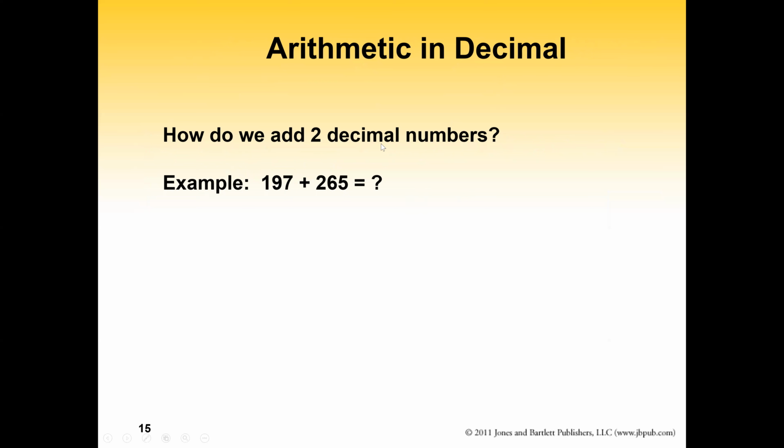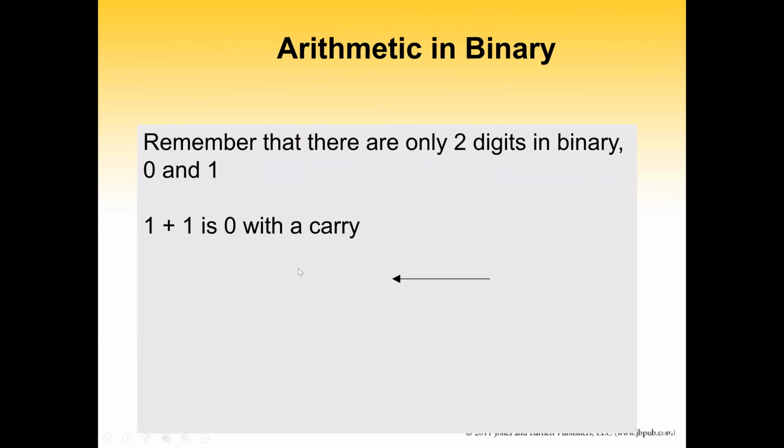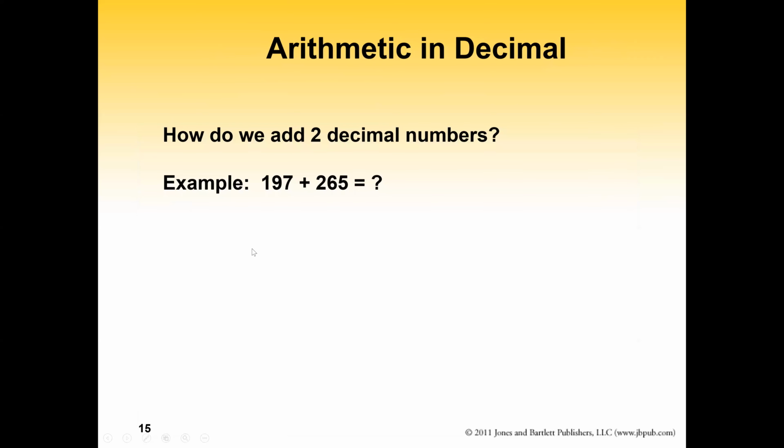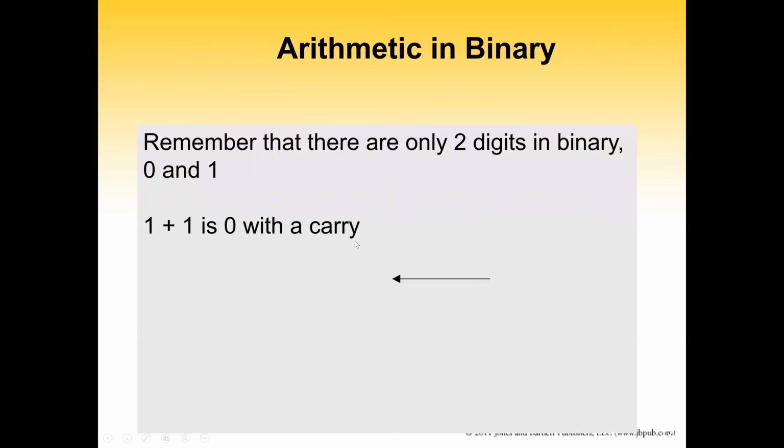Here we ask, how do we add two decimal numbers? We say 197 plus 265. We just add them straight. For example, 7 plus 5. We can arrange it vertically. Then 7 plus 5 is 12, so I write down the 2, remainder 1. 9 plus 6 is 15, plus 1 is 16. So I have 6 and remainder 1. And then I will get 462 because 1 plus 1 plus 2 is 4. So the answer will be 462. We know this. That's why we didn't write the answer on this slide. Everybody knows this.